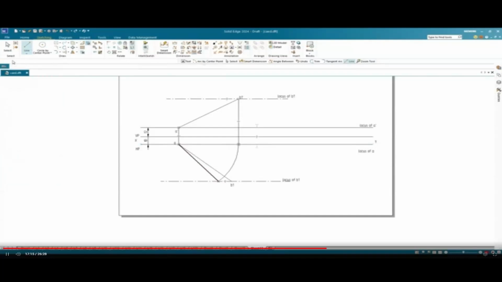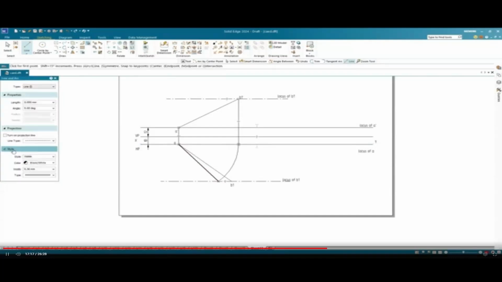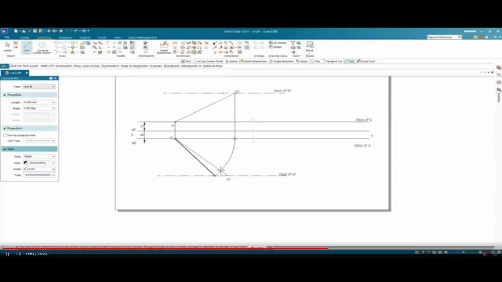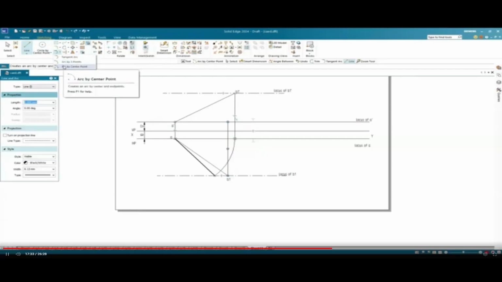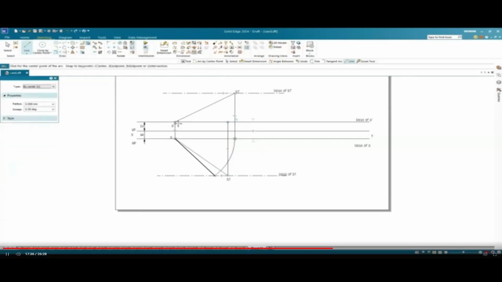Now let's do the same steps to find the front view of the following sum. So again click on the line option. This time make it again 0.13. Click on the B1 point. From there draw a straight line to the locus of A. Then cut an arc with the help of arc by center point, which you will find in the tangent arc option.